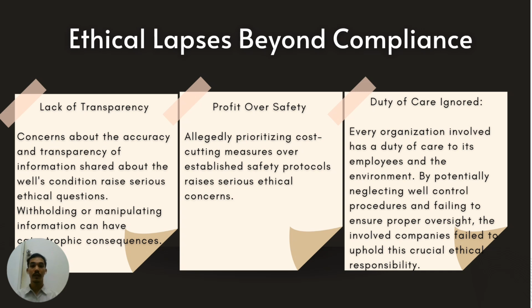Second is profit over safety. Allegedly, BP prioritized cost-cutting measures over established safety protocols, raising significant ethical concern about their commitment to safety. The third one is duty of care ignored. Every organization involved has a duty of care to its employees and environment. By potentially neglecting well control procedures and failing to ensure proper oversight, these companies failed to uphold their ethical responsibility.